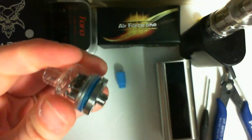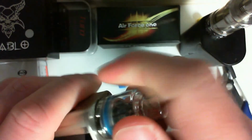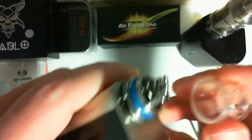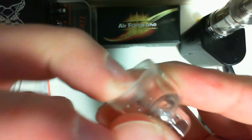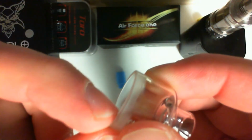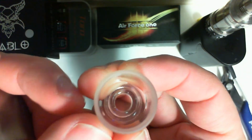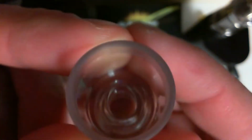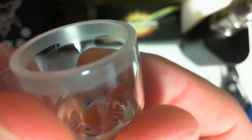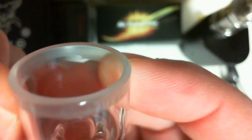I find you need something to put it on, throw it on the tank here, on the mod. It's hard to get it off. It is a very good seal on the bottom there. You can see on here, it doesn't even come off. It's like they scraped it up to be rougher, or they added a little bit onto it, because it does look a little thicker here. Let's see if I can get that in better focus for you. It's a little bit thicker there. It's like something they put on there, kind of like a glue that doesn't come off. As you can see, it's not perfect, but that's making this rougher and thicker.